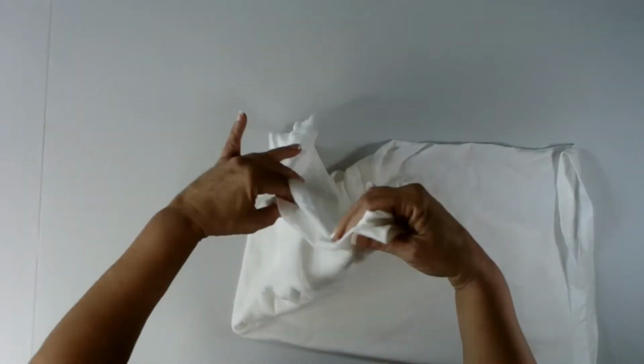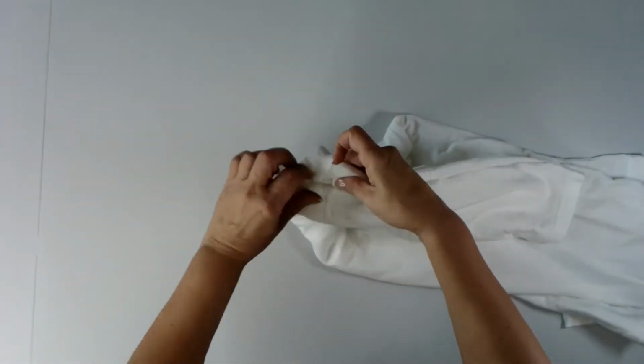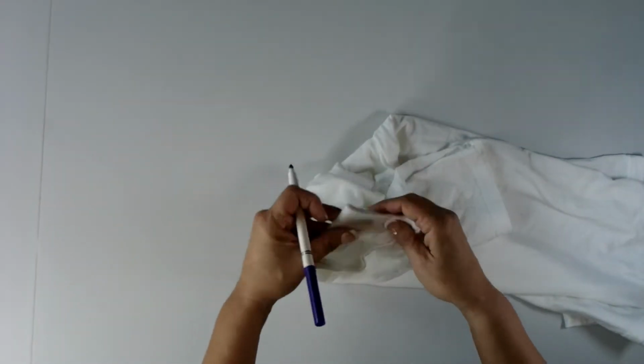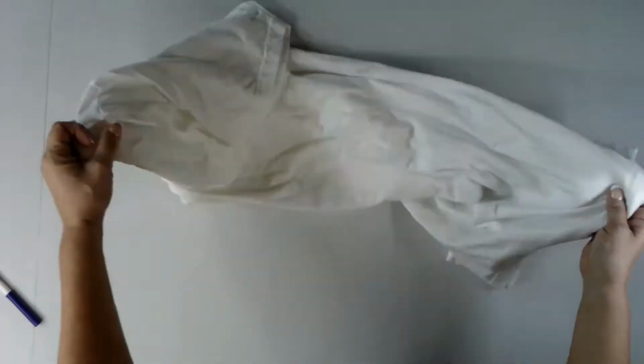So here we are today with the X. And you know what they say, X marks the spot. I don't know who they are, but they always say it.